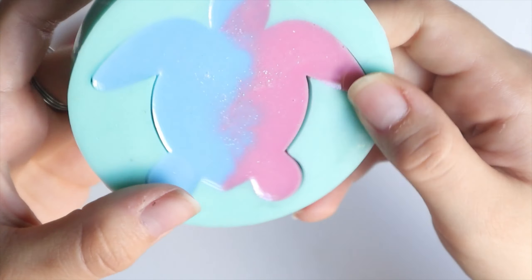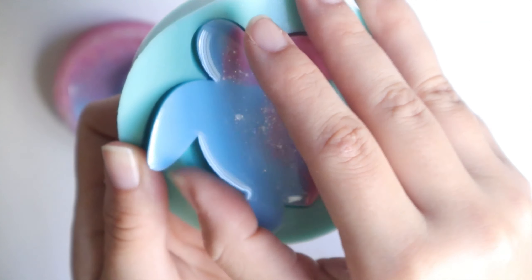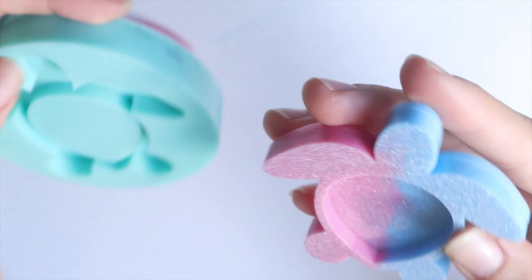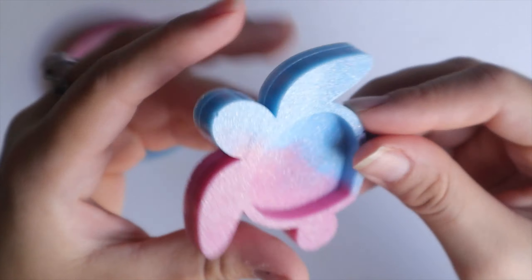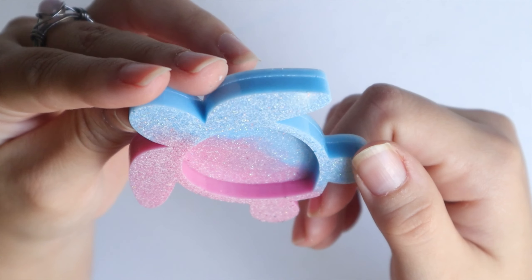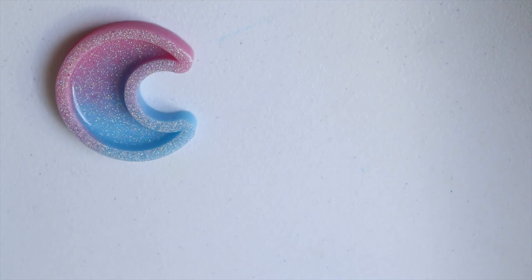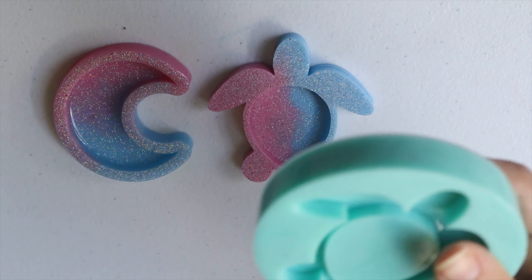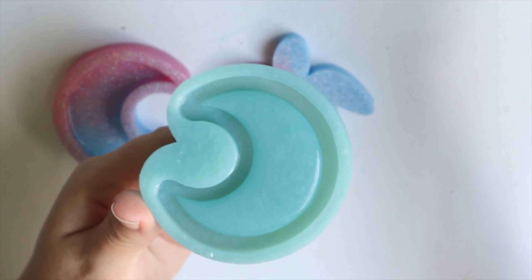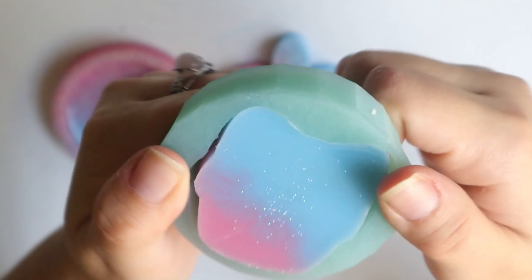Let's go with the turtle. This one's stuck — there we go. They're so sparkly! I got this turtle mold from Chala Supplies. As you can see, I have two different types of molds: the lighter ones are from Chala Supplies and these ones are from Kat's Resin Supplies. They both make their own designs.